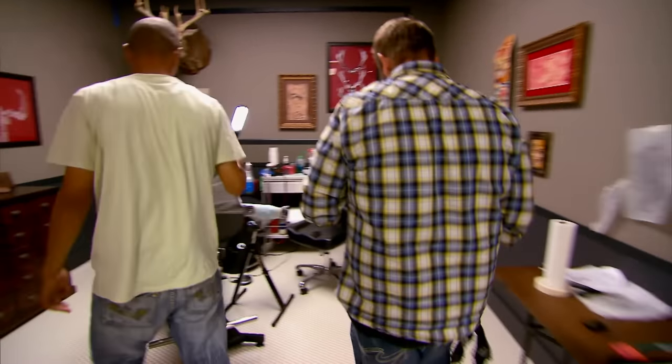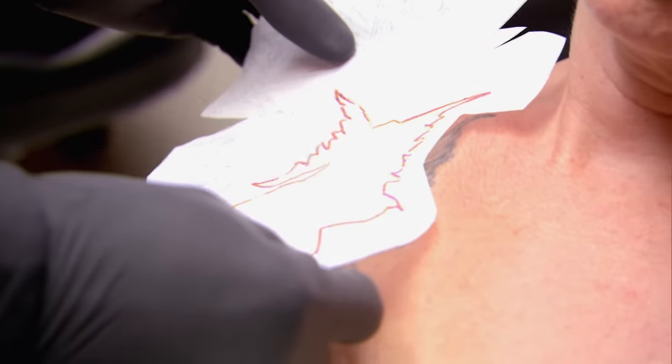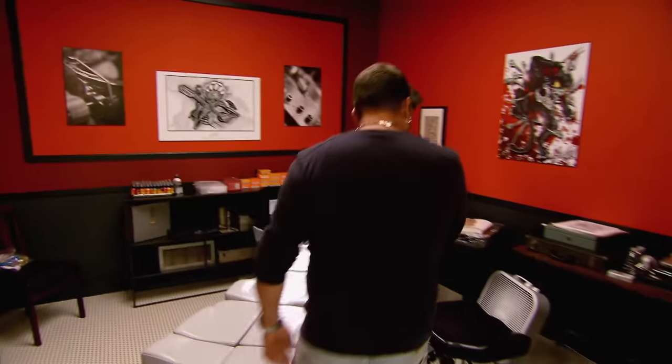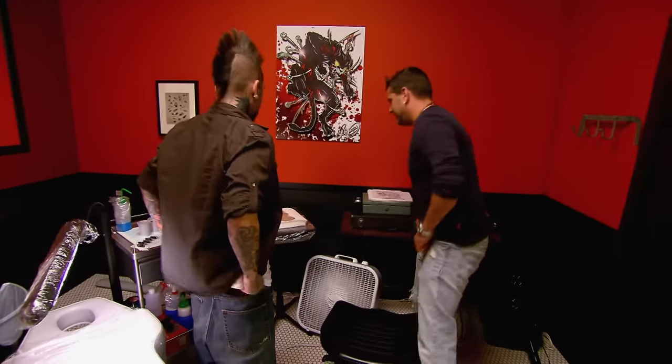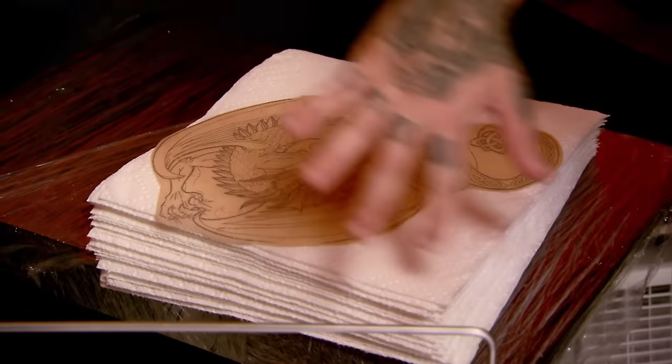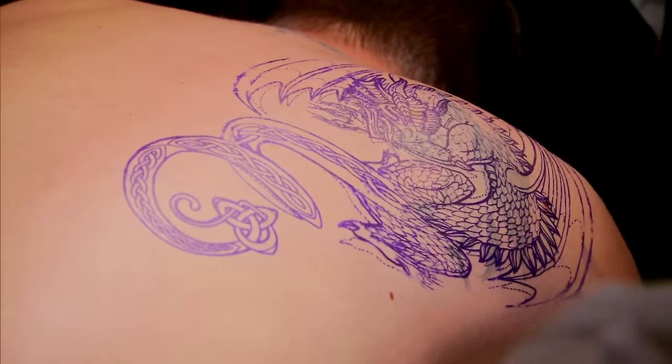For today's elimination tattoo, we're testing your ingenuity by tattooing a cover-up. You have six hours, and your time starts now. Ingenuity is very necessary to be able to do a cover-up. There's a lot of different elements — understanding the positioning of the tattoo and being able to disperse light and dark evenly, so it's not so obvious where the cover-up is. My canvas wants a Celtic cross with a dragon wrapped around it, and I took those key elements and combined them into something a little bit better. It's going to start off black and gray, but as it fades out it goes into all those reds. The judges want you to think outside the box and come up with a creative way to get rid of a tattoo. Not only did I do that, but I also created a better design than what the guy originally wanted. I have to win this one.